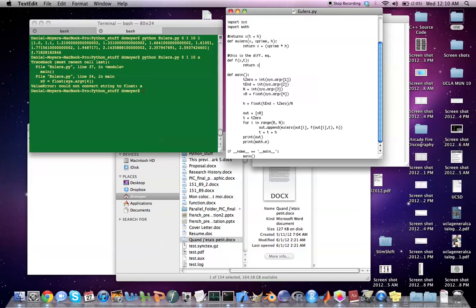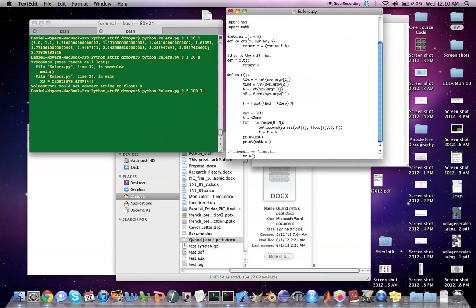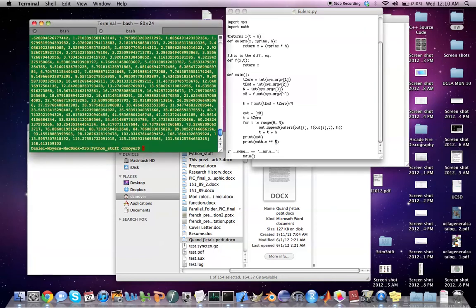Suppose I wanted to go from 0 to 5 now, instead of 0 to 1, because this is our initial t and our ending t. And we wanted 100 steps. Well, let's see it. I changed this 5 just to compare it at the end. So this is e to the 5th, and this is an approximation for e to the 5th using the first order Taylor polynomial. Yeah, cool beans.